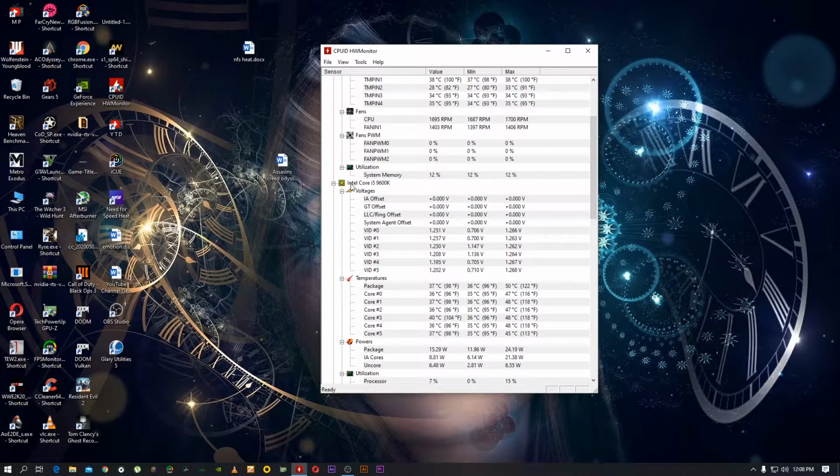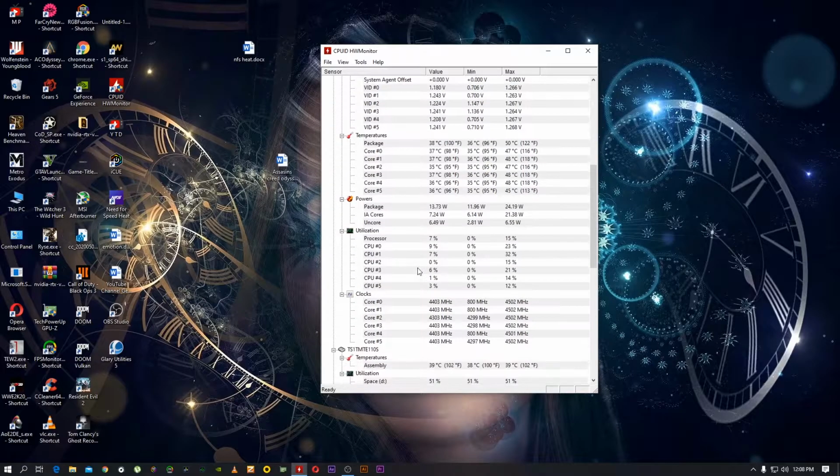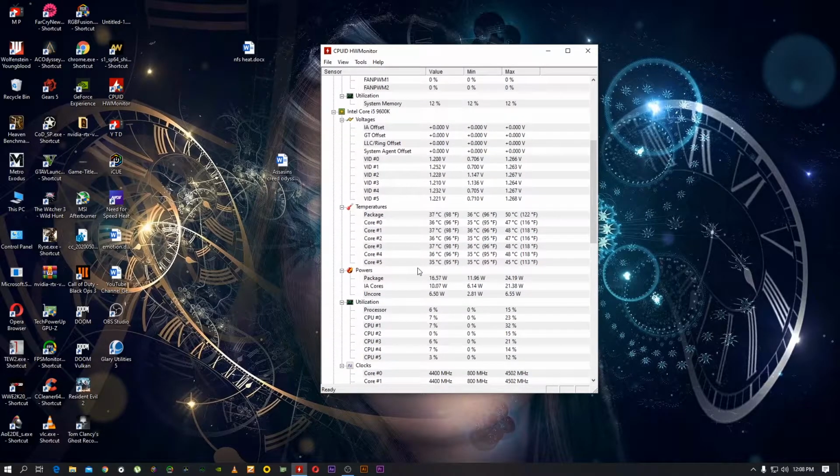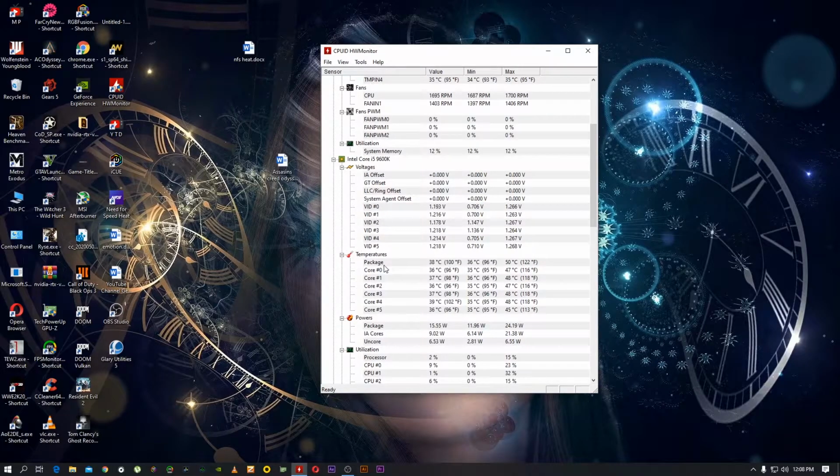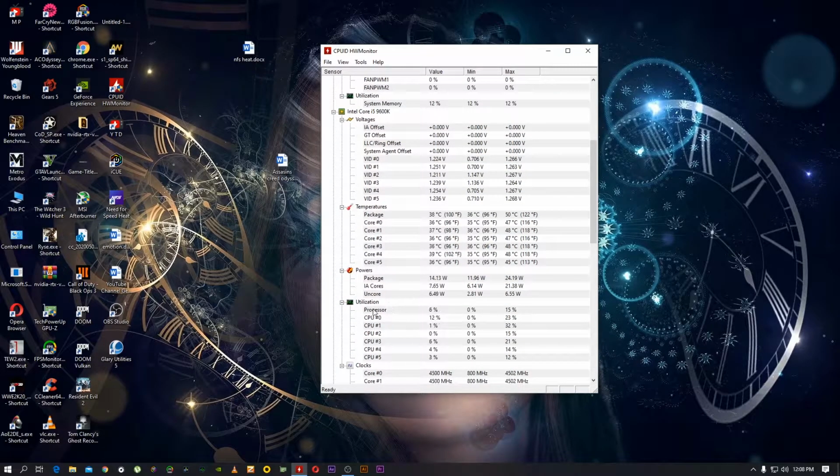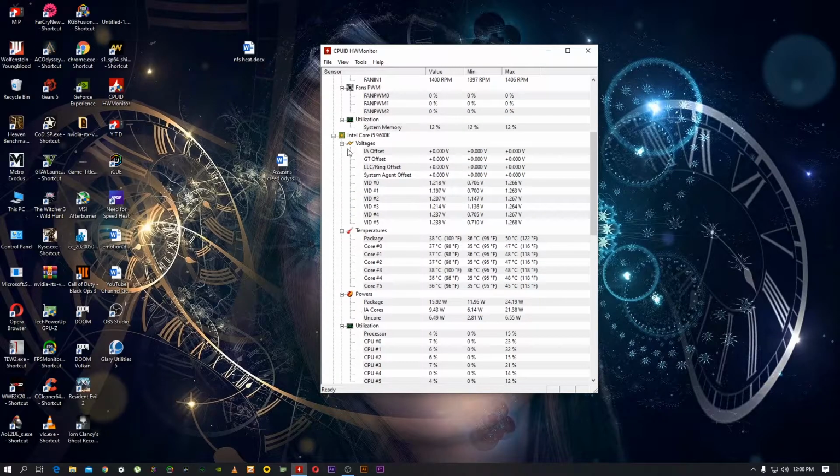The next thing is the most important. It is the CPU information, used to monitor your PC's CPU voltages, temperatures, powers, utilization and clocks. Okay, the voltages: you can see there are offset voltages, system GT offset, LLC ring offset, and 6 core voltages.